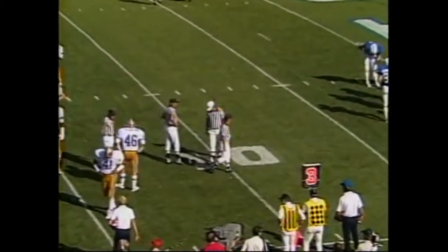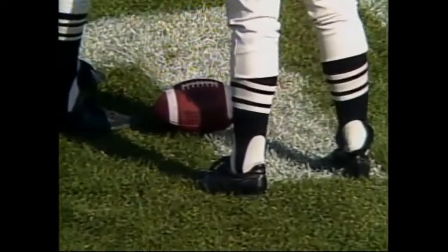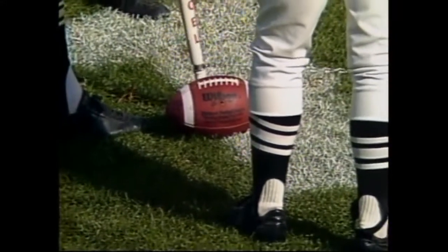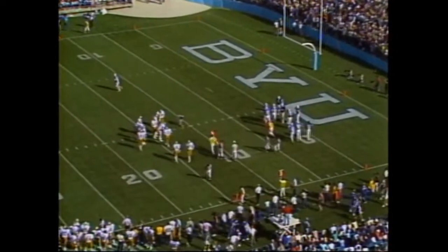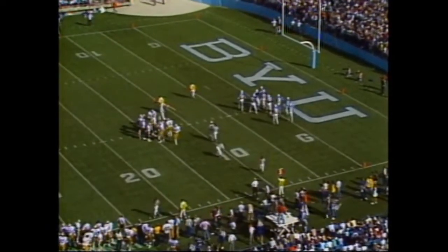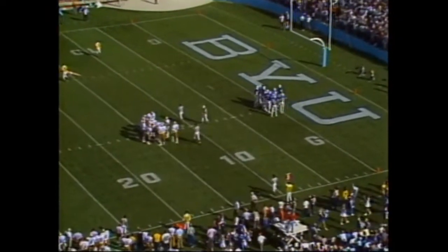A lot of things the fans will remember about this game. You know, the University of Washington, but they'll remember those fourth down plays and then this goal line stand a moment ago. Another thing, too, look right now. How many fans you see leaving? Very, very few. With 2 minutes to go in a 31-3 game, this stadium's still relatively full. The Cougars do get the first down. First and 10 on the 11-yard line.